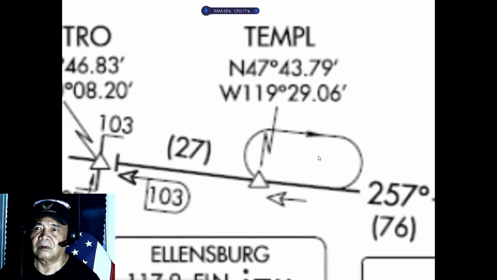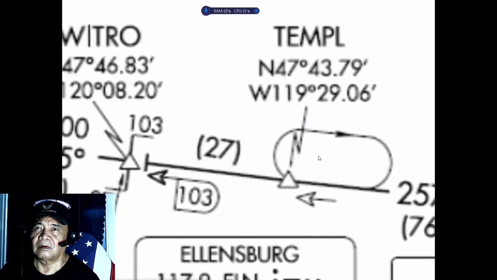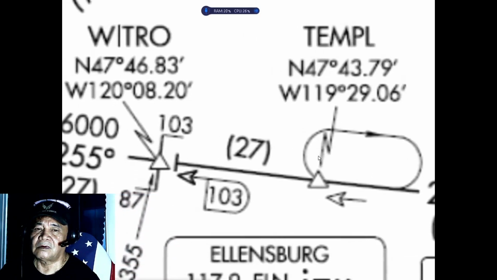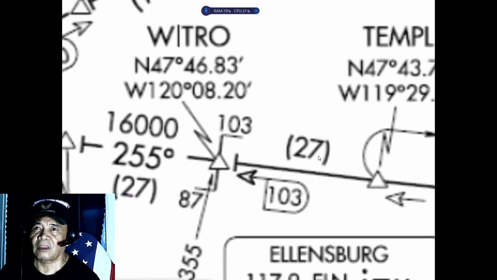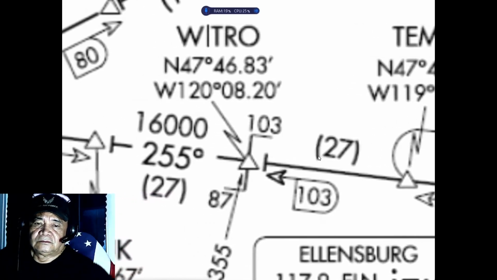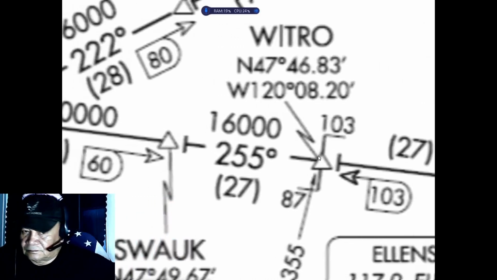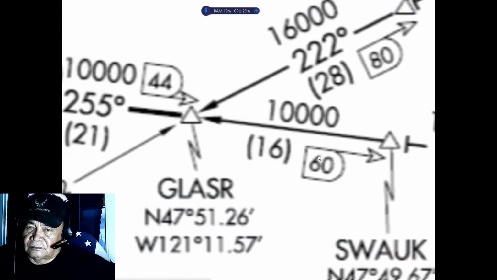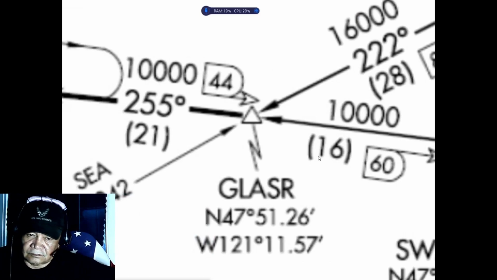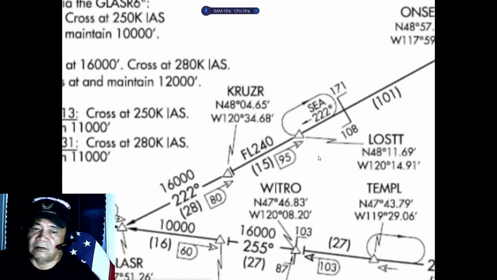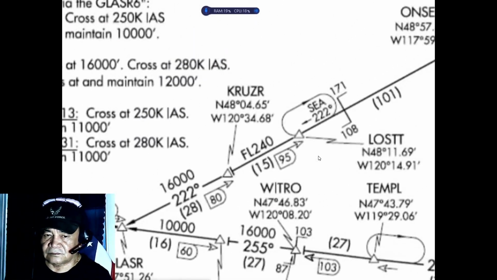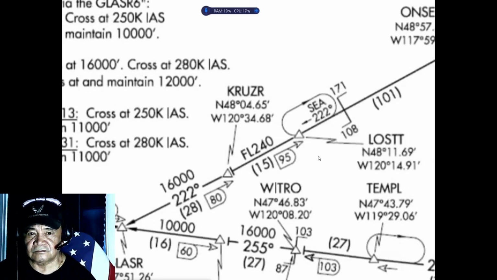Petro is our next waypoint, and from there we move into Swunk. What is the minimum altitude that we should be flying at between these points? If you said flight level 160, then you are correct. Go below this, and a mountain could greet you. Glasser is next on the list, and this is the point where traffic from other directions will meet us. Recall the holding point? If this intersection is busy, you very well may be placed into a hold by ATC.